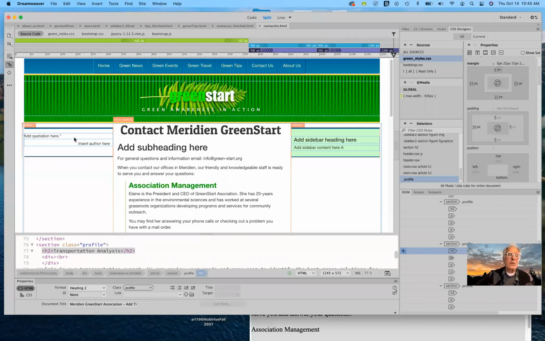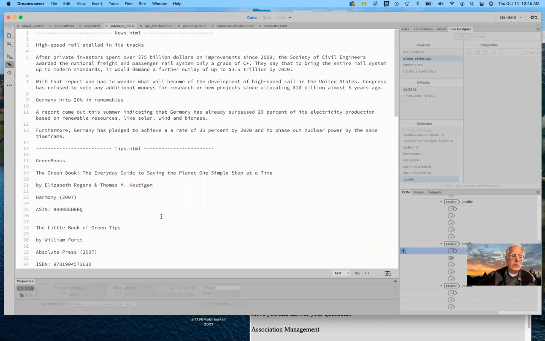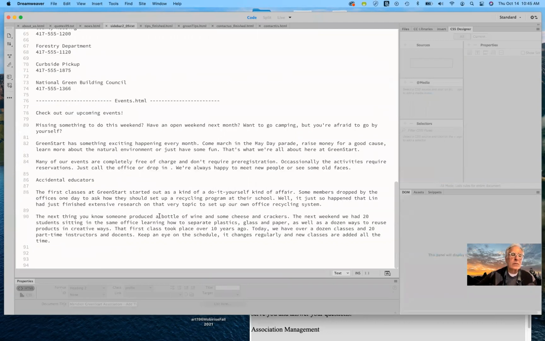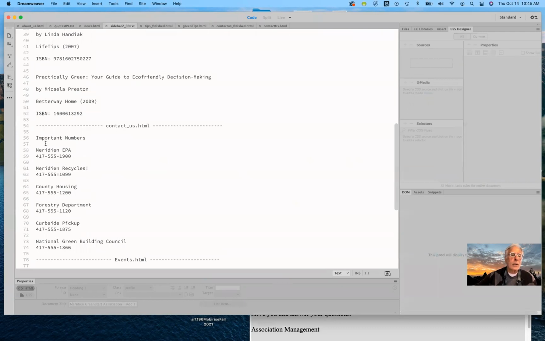But we have our asides to take care of, which are similar to what we've done before. I can go ahead and work with the right aside. So let's look at sidebar 2. We don't have to really do much with these now. It's just kind of copy and paste. That one is for events, and this is for contact us.